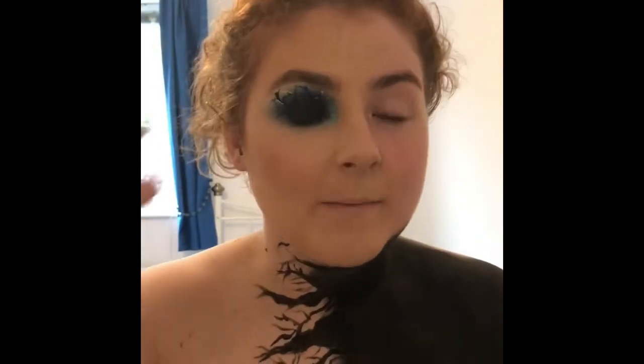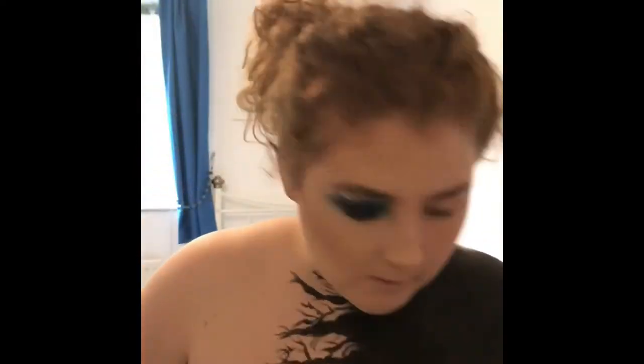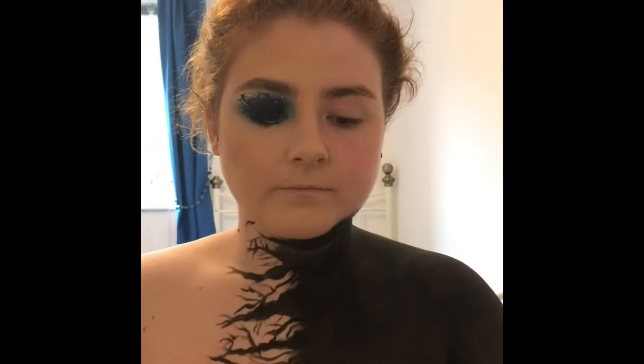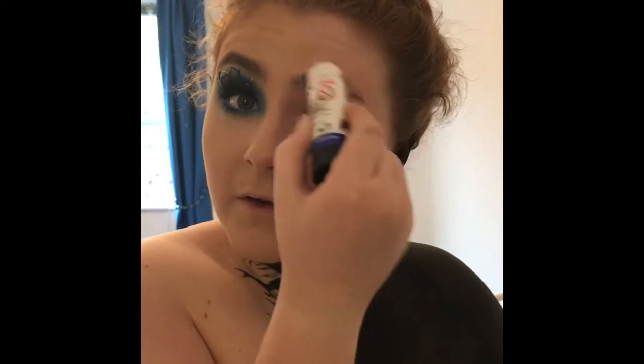Okay, so what I've done here is the makeup on this side of my face, because on this side of the face, this is where Venom's going. Okay, what have I done with my goo stick? So I get a spoolie, a disposable one, and then run this pretty stick the whole way through my eyebrows, get a good lather.